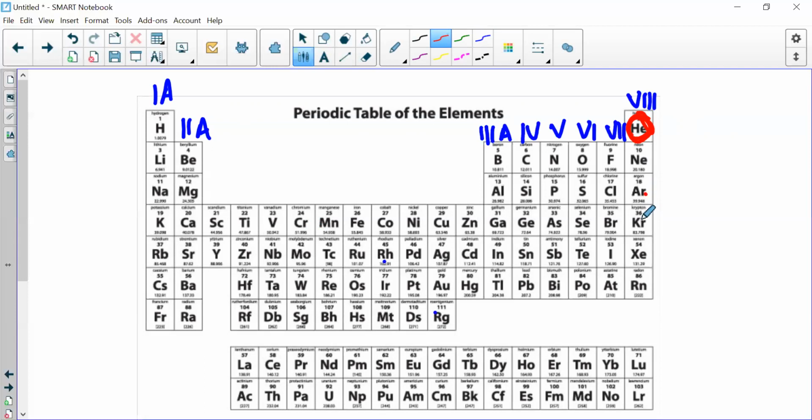So looking at my O2, how many valence electrons are in O2? Well, here's O. It's in group 6A, so each oxygen has 6. There are 2 oxygens. We have 12 valence electrons. My other example was methane, CH4. How many valence electrons in CH4? Well, here's C, 4. So carbon has 4. Here's H, 1. I have 4 H's. So that's 4 plus 1, 2, 3, 4. That's 8. 12 and 8.